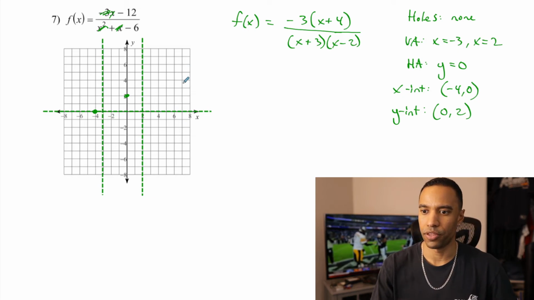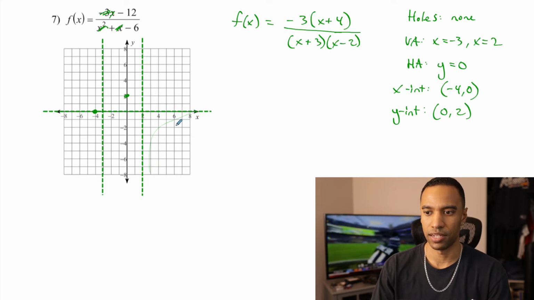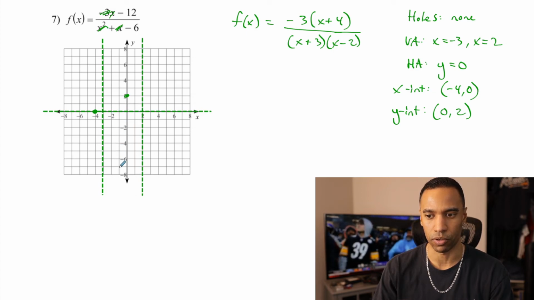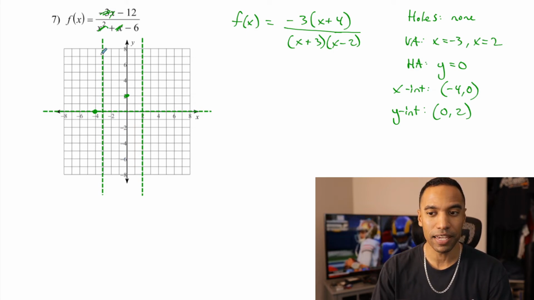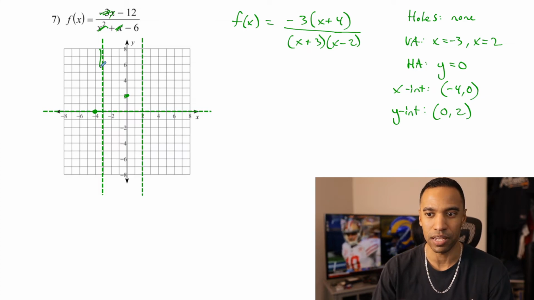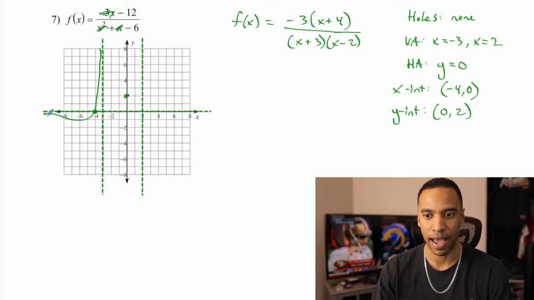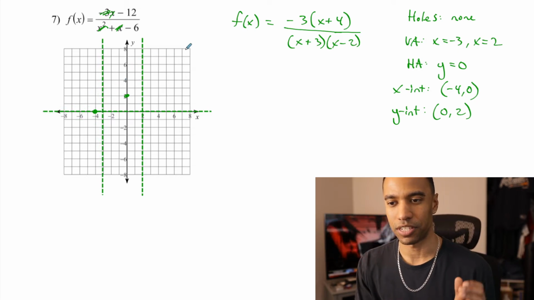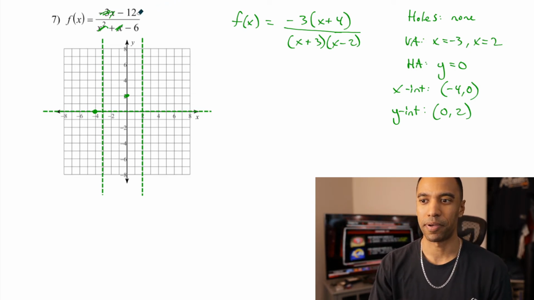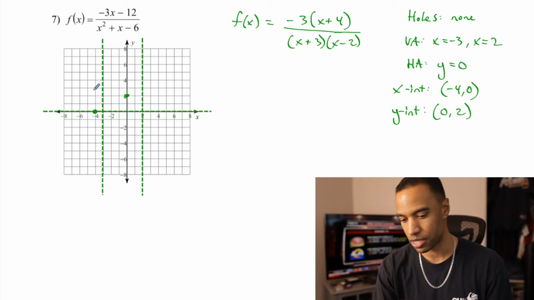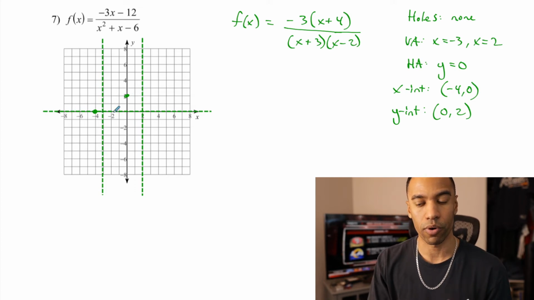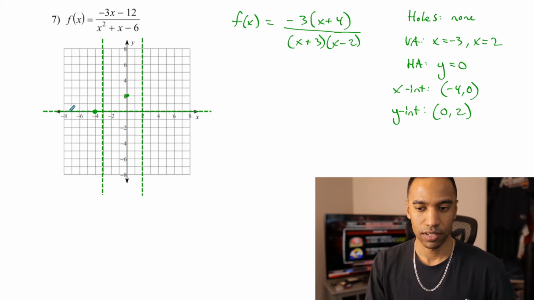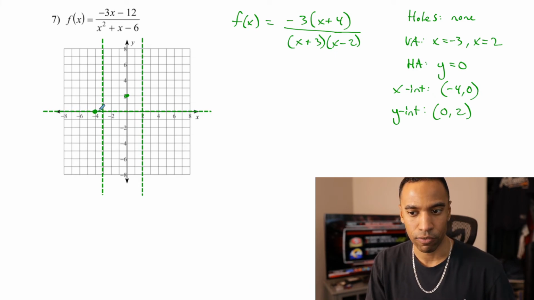Now, we still need to know whether the graph will be on this side or this side. It looks like this graph will only be on this side right here. Otherwise, we would have had an x-intercept that would have told us to go through. And this one's a little different because it's either going to be coming from up top and down here and then back through, or the other way, like that. It's a little confusing to talk about because you might be confused as to why that happens. But knowing there's an x-intercept there means it has to cross, and it also has to approach the asymptote. So the question really becomes, what happens to the left of -4? What happens in between -4 and -3?